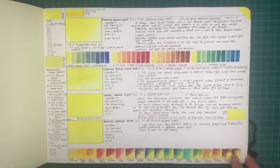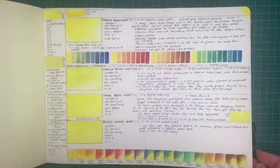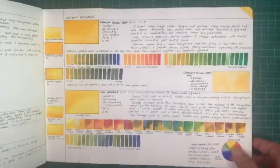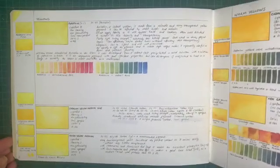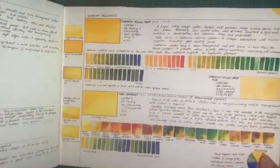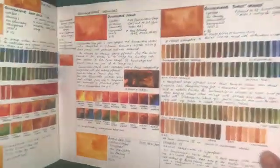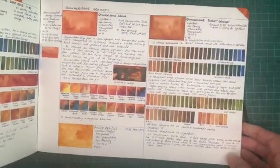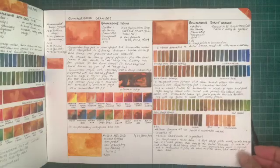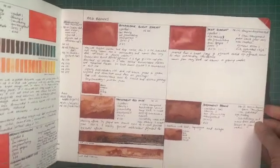This is a book that I would normally only take to workshops and so on, and it goes through and documents all of the Daniel Smith colours that have ever been created, except perhaps one or two. So I've tested them in mixes or written about what's in them or updated what they have been changed to, if the formula has changed, a little bit of background on them and so on. So it's just a walk through one of my studio books that doesn't often leave the house.